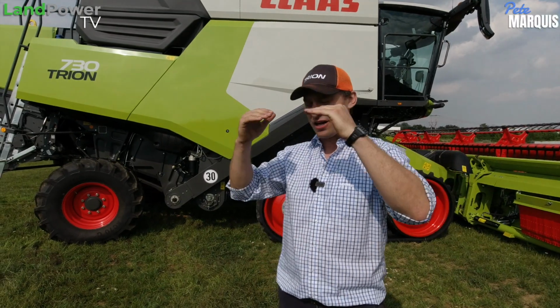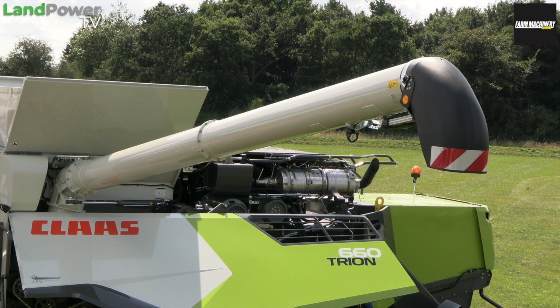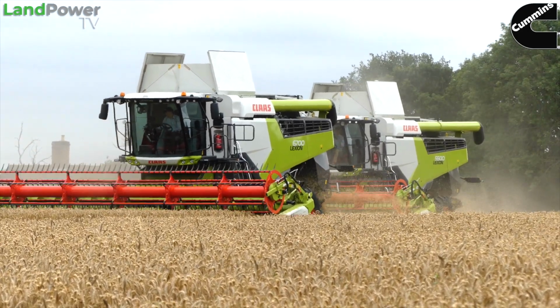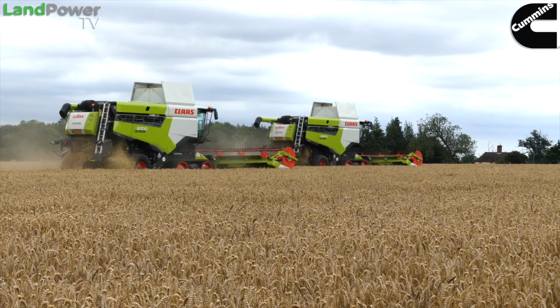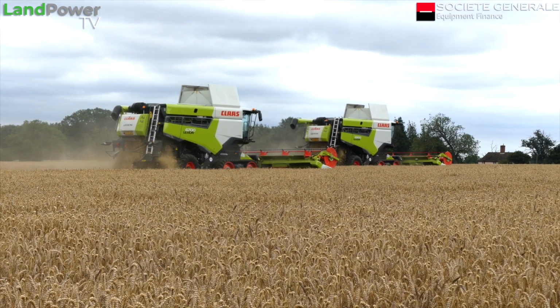Below that, we have our 600 range. 6 means 6 walker, and 500 means 5 walker. You've been thinking about this again, haven't you? Yeah, absolutely. It matches with Lexion as well. So if you have a 5, you're a 5 walker, the same as a 5000 series. The same story with a 6000. And speaking of a similar story with the Lexions, what's your drum width, your throat width almost?